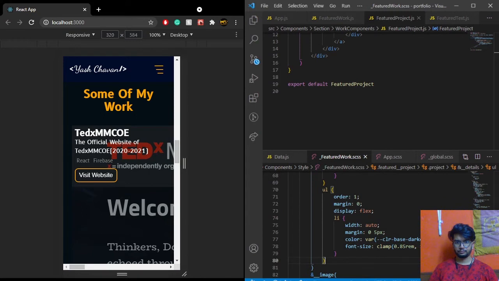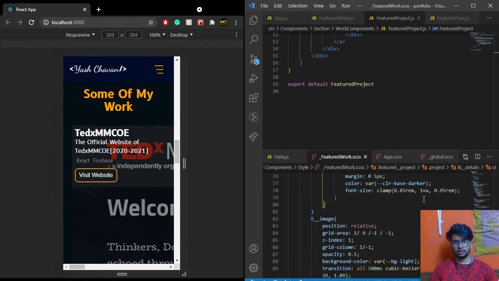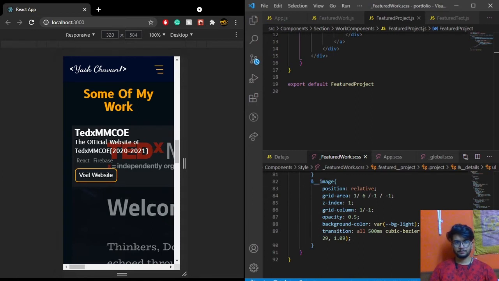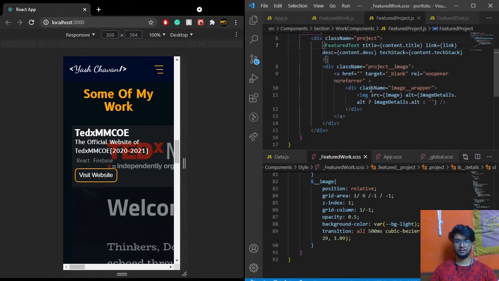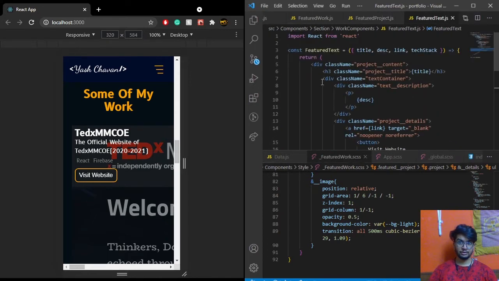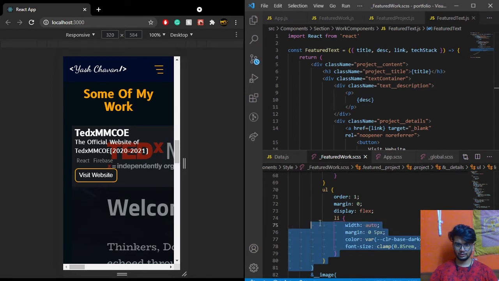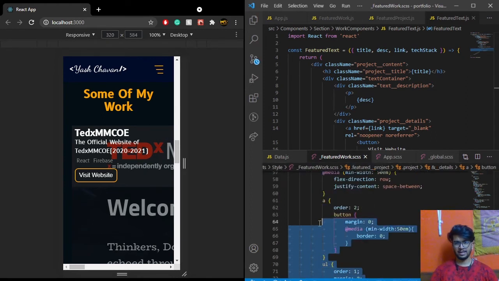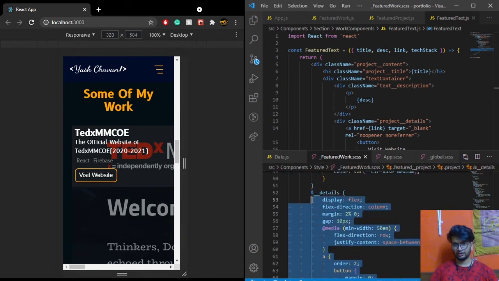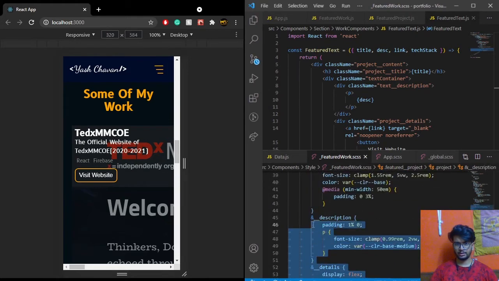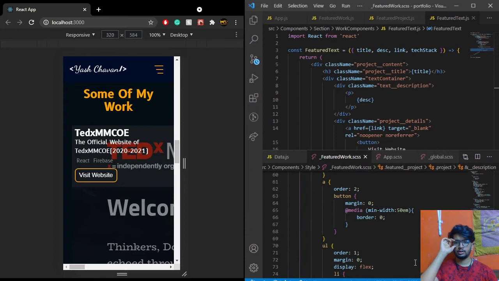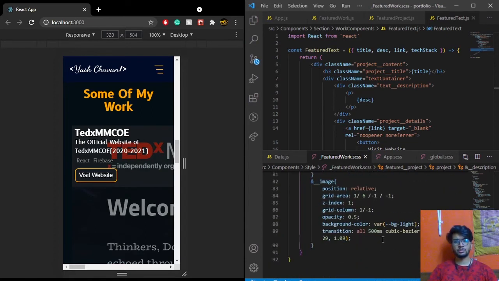And I start to work on the image. So for the image, I've already done all these things. Now inside the image, we have an anchor tag. I've done all the styling for this part, and this is just some simple styling with some display grid and display flex. That's it. So you don't really have to worry about it. If you want, you can just copy it. Going to my GitHub, the code is available over there.